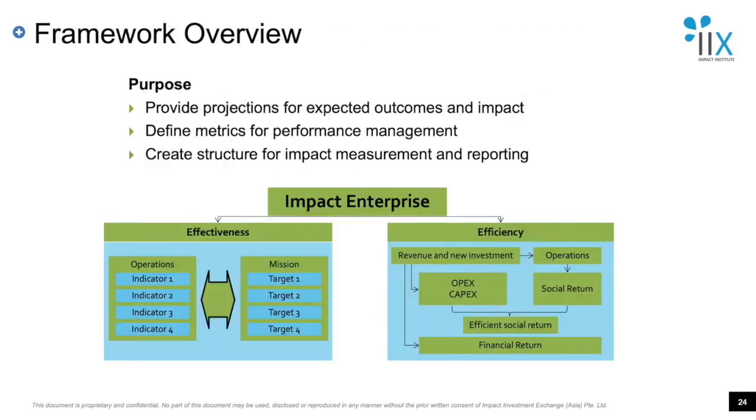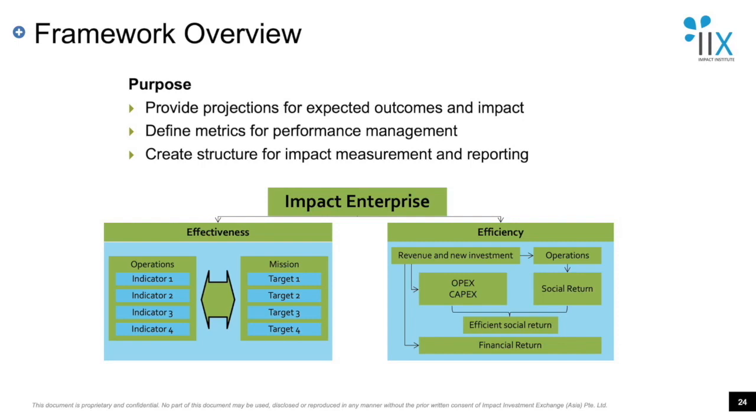If you look at the framework, the purpose of it is to really have a projection for the expected outcome and the impact. So if you remember the analogy of the stone falling in the water and the ripples, you're actually making a framework based on those ripples, what you think those ripples are. You will then also define metrics for each one of them, and you're going to create a structure in terms of the activities that fall under it. So what do I mean by this?